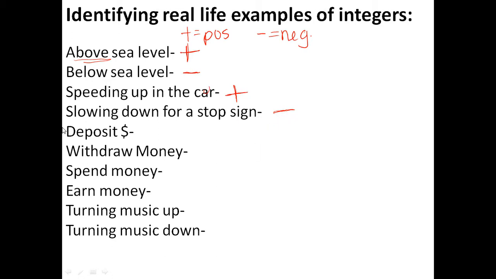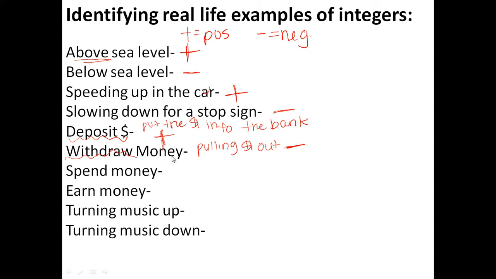Okay, these two right here are super important. You'll see these words a lot. Deposit and withdraw. If you deposit money, you put the money into the bank, which means you now have more money to spend. So depositing is actually going to be positive because you have extra money there for you. If you withdraw money, it's pulling money out to spend it, and spending is you're getting rid of your money, so it becomes negative. You have less money once you spend the money.